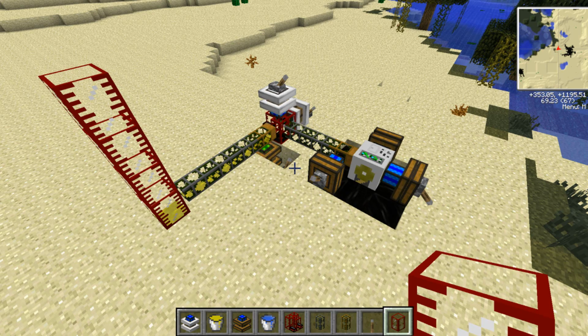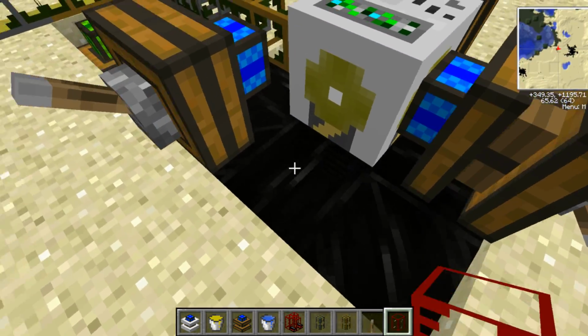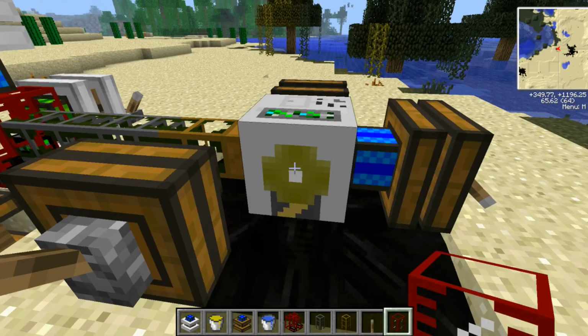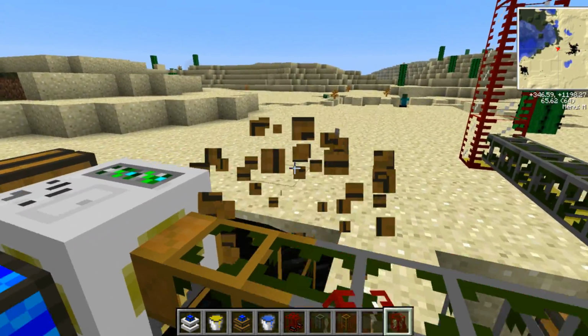Alright guys, so real quickly, I just made this little contraption, and you can see it's working perfectly. So I just made a little man-made hole, and I filled it with oil. And this currently is a pump, which I believe is a mining well with a bucket. And you can see it has 2 redstone engines, and apparently it doesn't even need that.